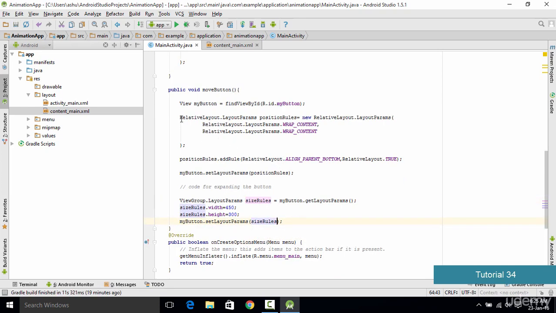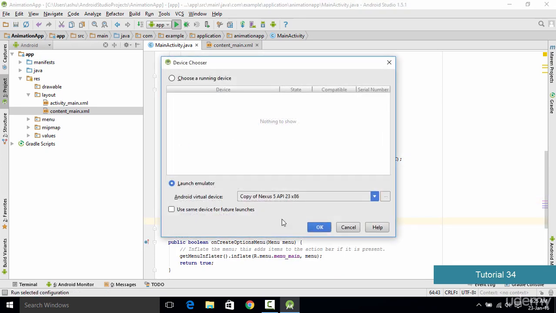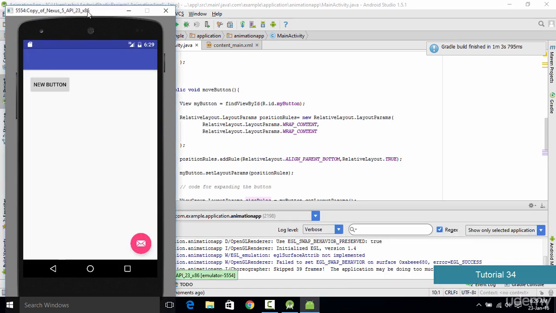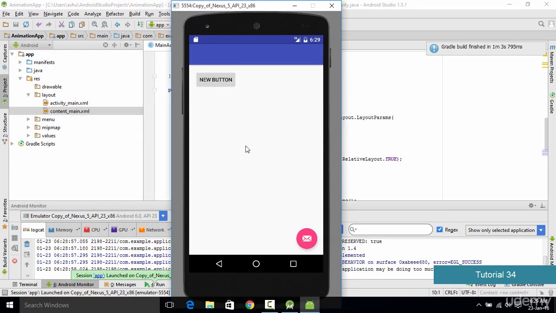So we save the code and then we run this application onto our emulator. So as you could see, our application is up and running on the emulator, and when we try to touch the layout, as you could see, the button just went down here and the size of the button has increased. But as you could see, there is a problem with this application, and that is it is not showing us a proper animation like the button slides over to here. It is just directly changing the position of the button from top to the bottom, and it is directly growing and it is not showing the delay. So the next thing which we'll need to do is that we need to add a delay to it.